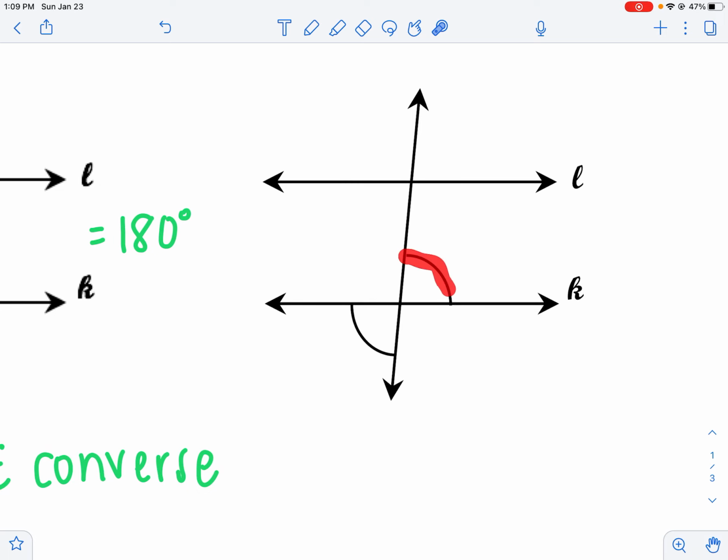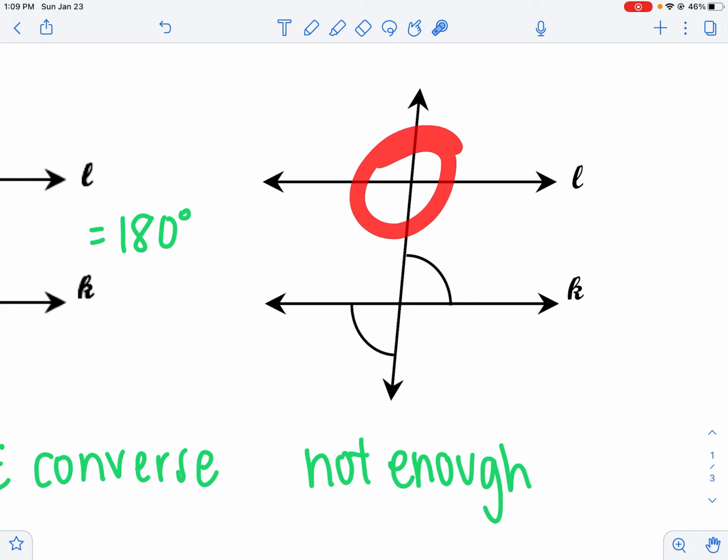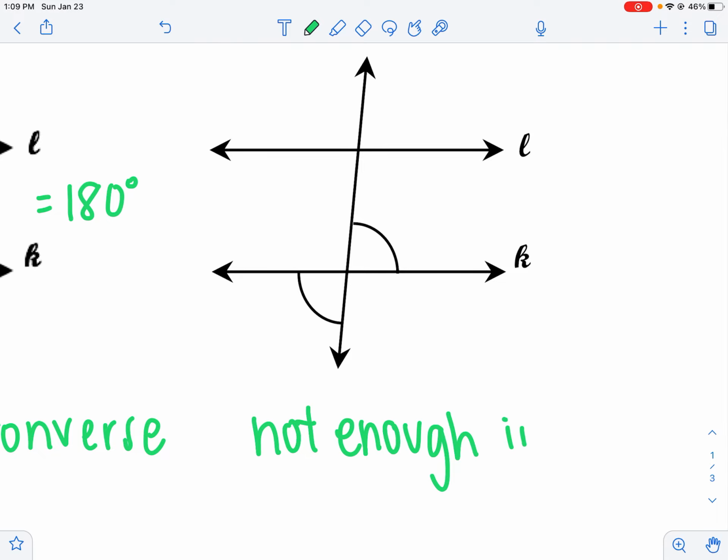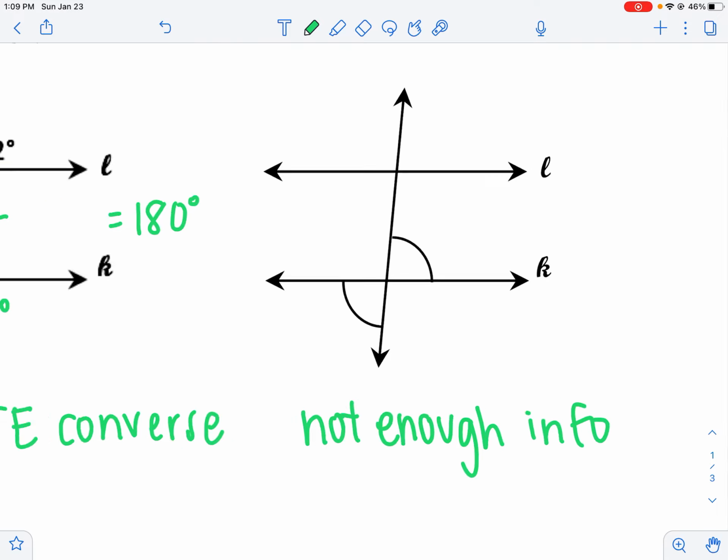So let's take a look at this last one. Okay, I know vertical angles are congruent. Great. They give me no markings up there. So they don't give me anything to relate this line to this line, nothing to relate these angles to these angles, which means on this one, I have no idea. We don't have enough information, so that's what I'm going to put: not enough info. Maybe they're parallel, maybe not, but we don't know anything on L to relate L to K, so not enough info.